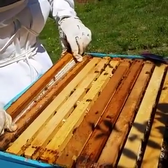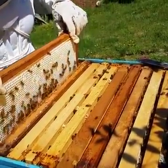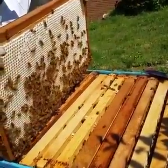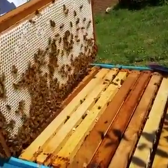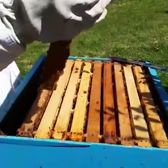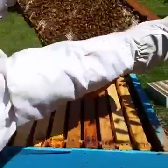Propolis is really sticky. Nice. Oh yeah, they worked a lot, man. Don't want to squish you. Your queen in here is not marked at all, is it? No.